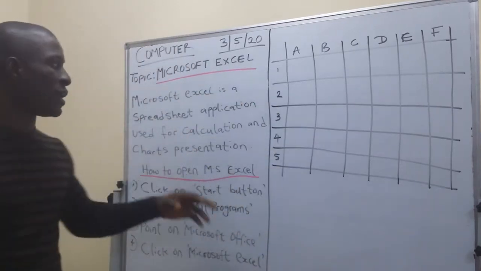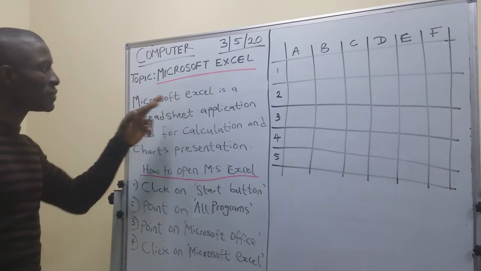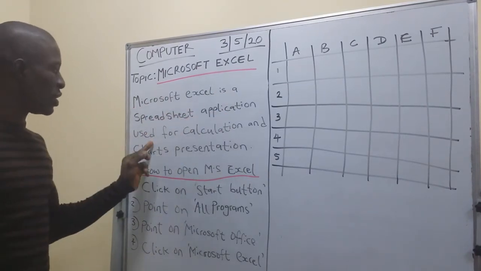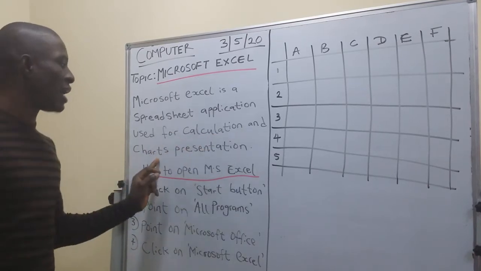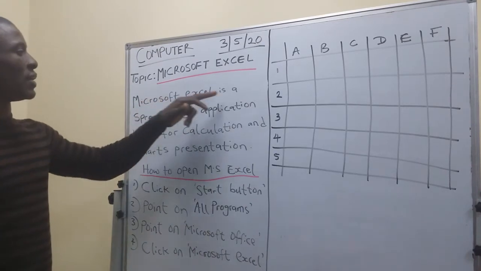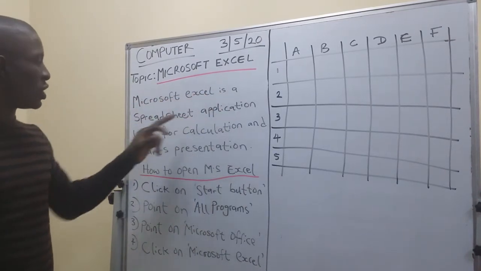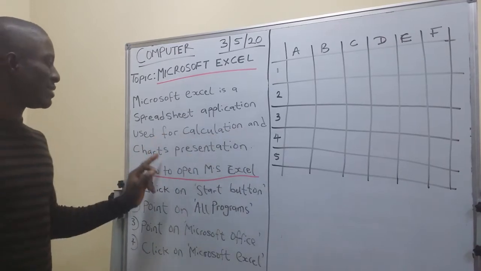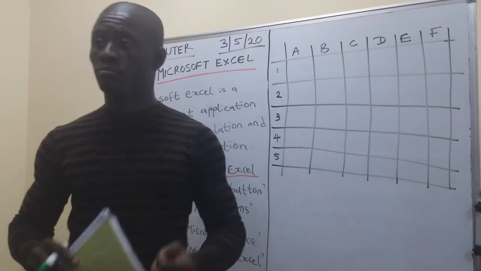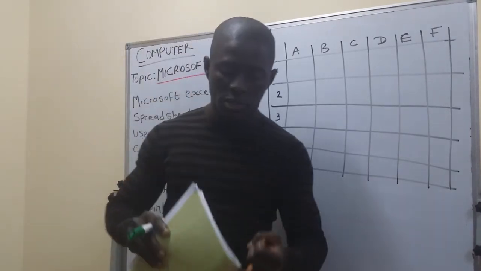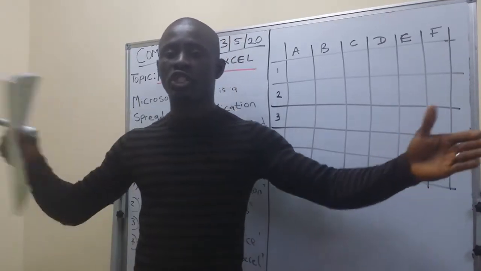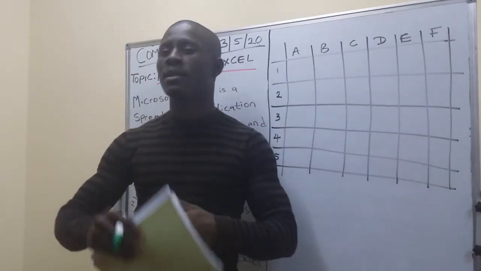So let's see what we have here. Microsoft Excel is a spreadsheet application used for calculation and chart presentation. Again, Microsoft Excel is a spreadsheet application used for calculation and chart presentation. Calculations like sum, that's addition, multiplication, subtraction, finding the average of a range of numbers, and many more.